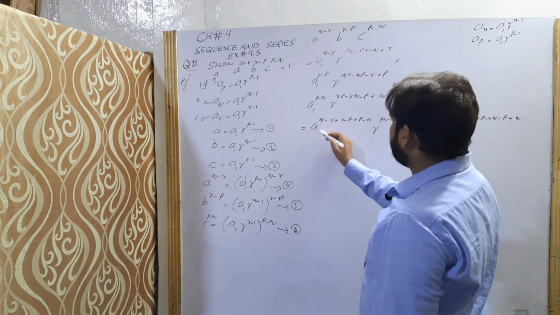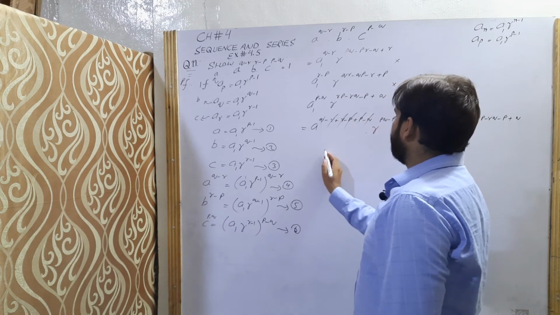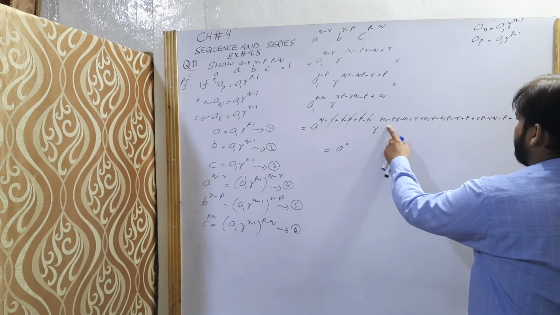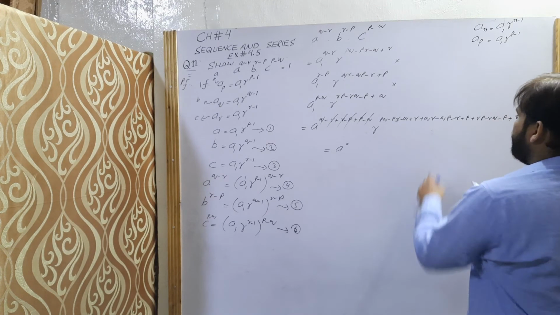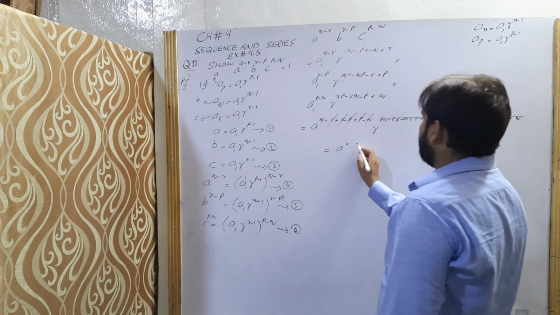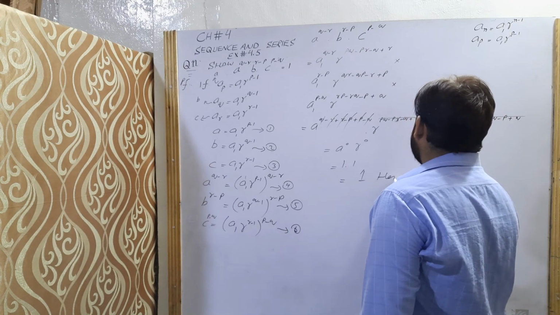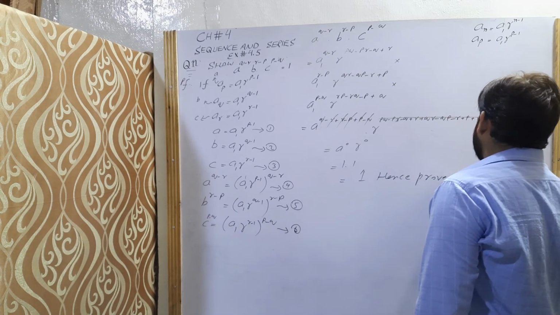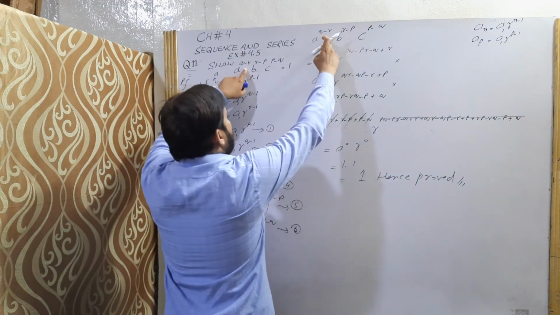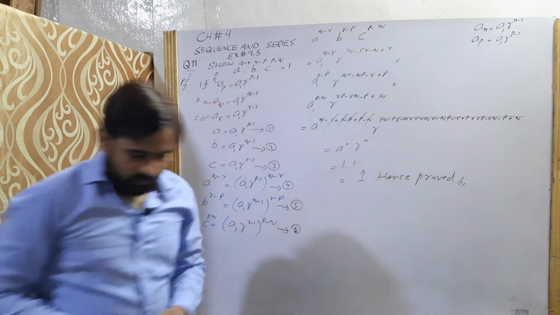So positive q, negative q, minus r plus r, minus p plus p, it means that this is a raised to power 0. Similarly this is plus pq, and there is minus qp, minus pr plus rp, all these values are cancelled. So there is r raised to power 0, and this is 1 into 1, and this is equal to 1. Hence proved that a raised to power q minus r, b raised to power r minus p into c raised to power p minus q, this is equal to 1.